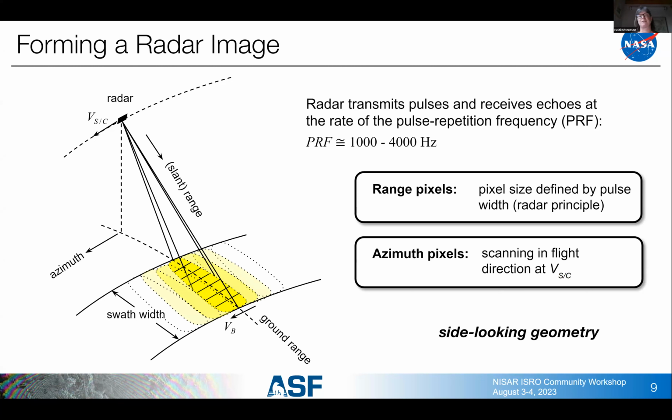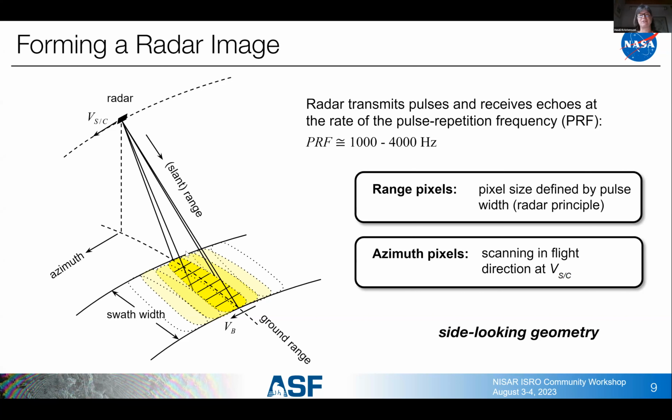So this is really different from most optical imagery, where you tend to be looking straight down. It's a nadir approach where you're looking right down at the Earth. And if we do that with SAR, because the mapping of the location is happening based on the time that it takes for the signal to return, you could be getting returns coming back from both the left and the right side at the same time, and it would be ambiguous which direction that was coming from, so you wouldn't be able to resolve that image. So it's necessary to use the side-looking geometry, because then you know that there's only one place on the Earth that it can be coming from.